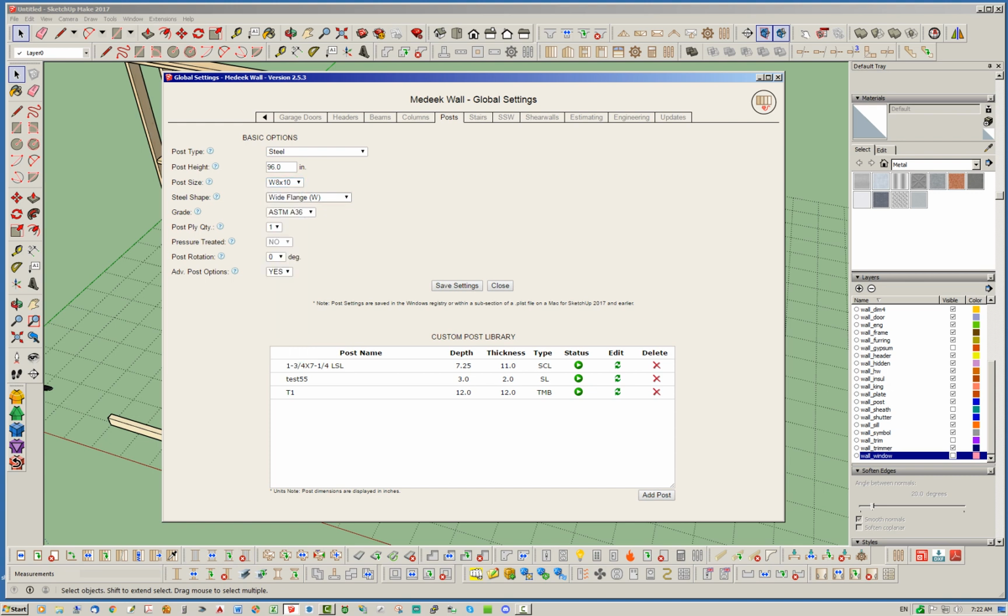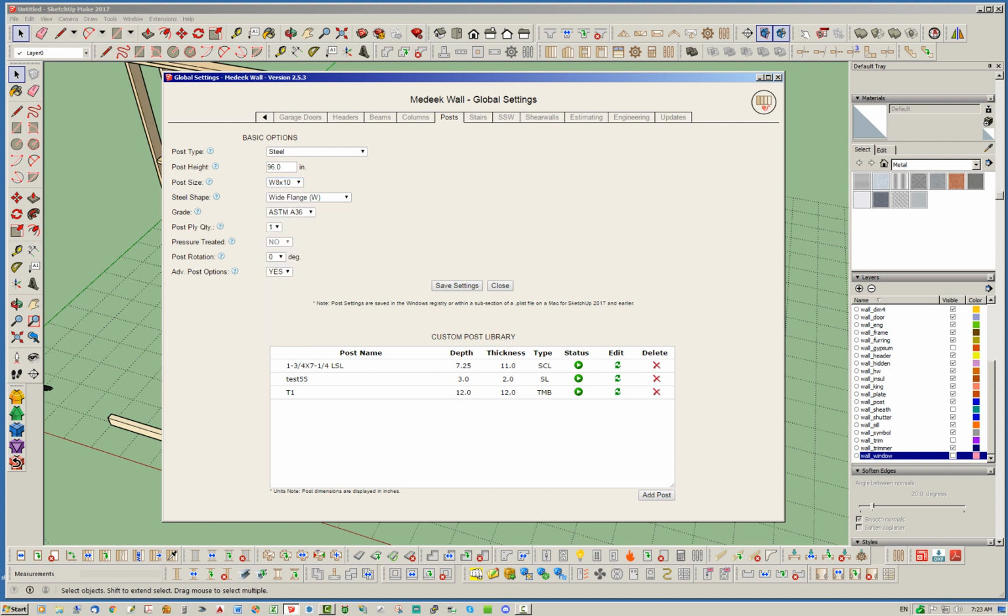And I have the option for some of the other countries as well. I think this one is the UK or Australian sizes. And you see I have quite a few added already. But if you need additional wide flange beams or additional steel structural members added, just give me a holler and I can go ahead and add those. I've added quite a few, but there's still a lot more that can be added here. So, let me know on that.